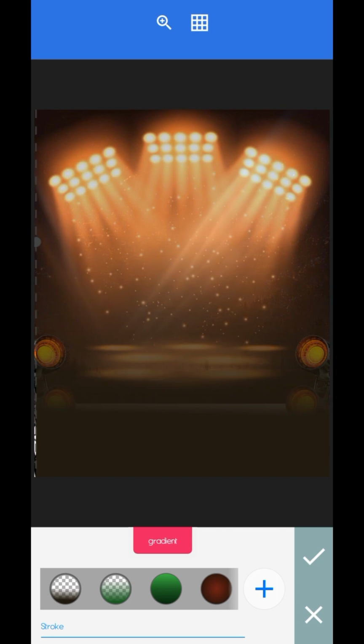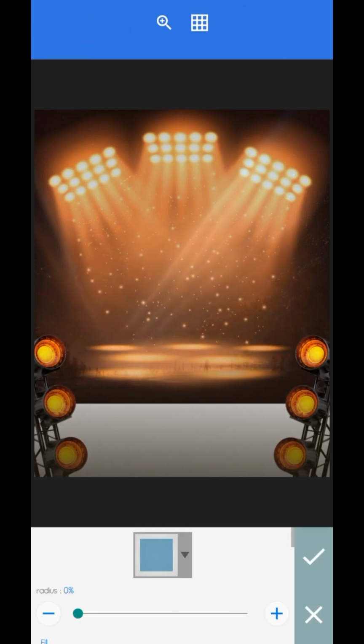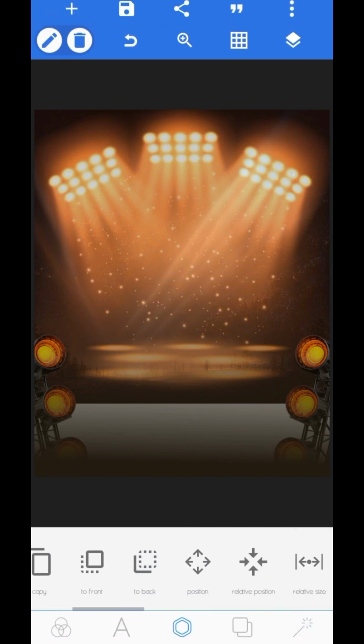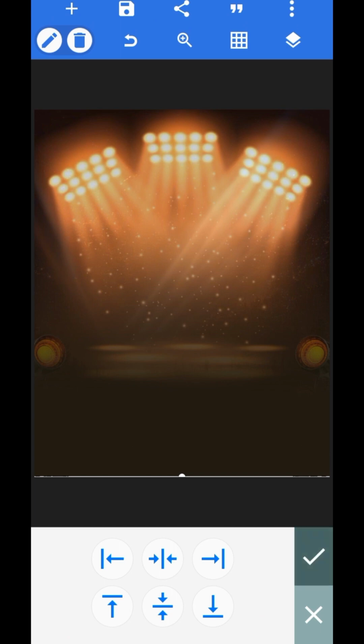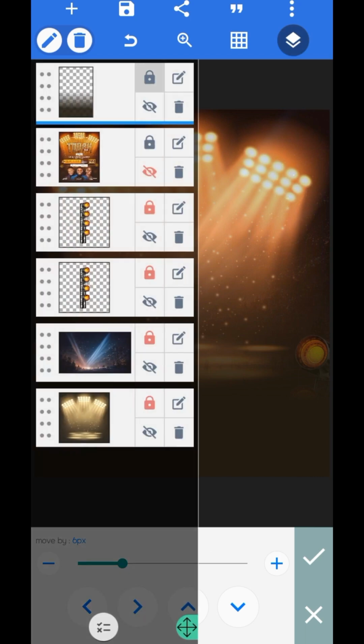Keep increasing it till it covers that down part. I believe I'm done with the background. This is it for the background, and we are done with the background.